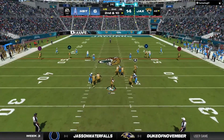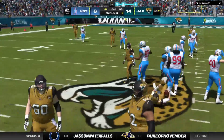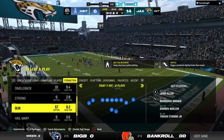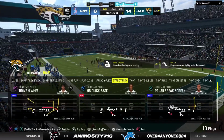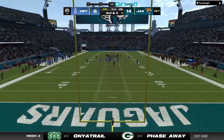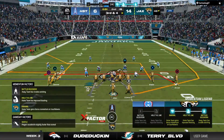So the shotgun snap to Allen. And he slides and covers up at the end as he's going to be able to pick up decent yardage. Certainly not the way they drew it up in the playbook, but that's why they love this guy back there. He sees things breaking down, and he's more than capable of finding an escape route and still getting a decent gain. Here's the 7th play of this drive. This is 3rd and 4.